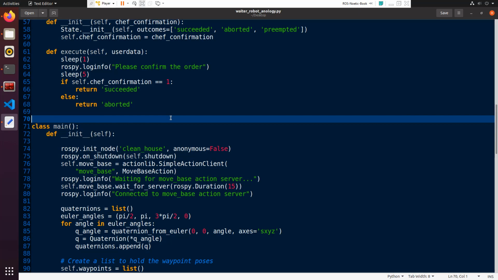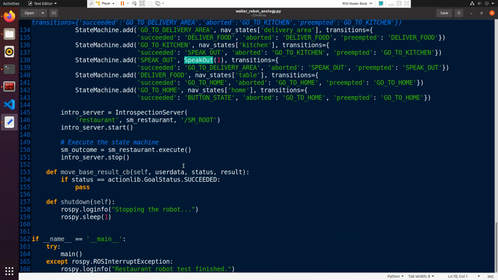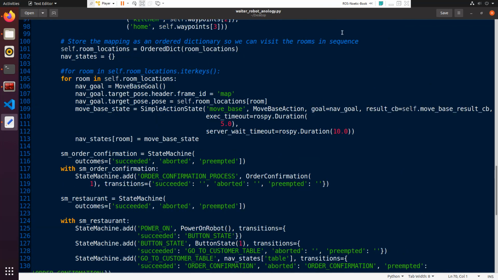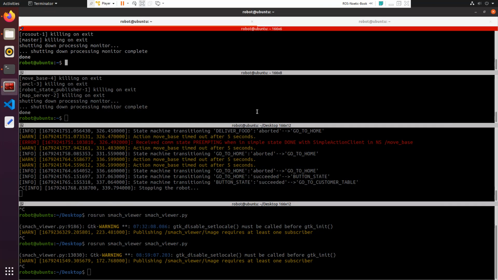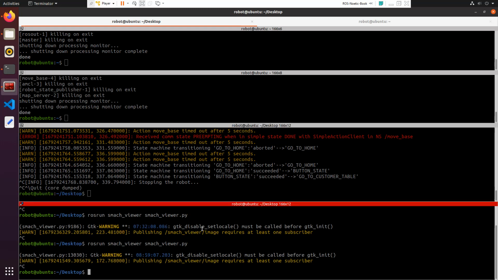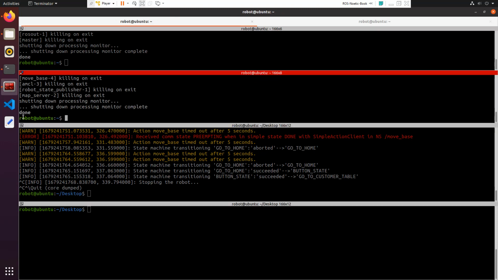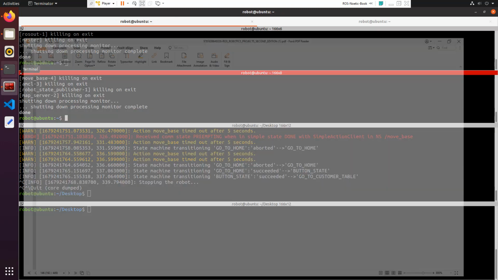Okay, so that is what I just want to communicate to you guys. This is like a real application, and using the state machine you can easily choreograph your application of your robot. Okay, so I think that's it for today. That is what I just want to communicate to you, and the chapter is here.